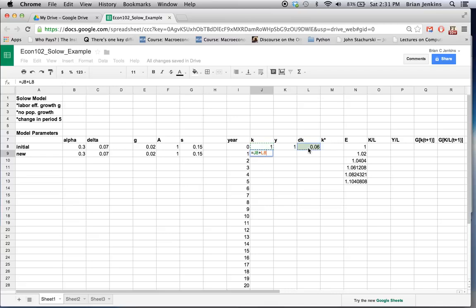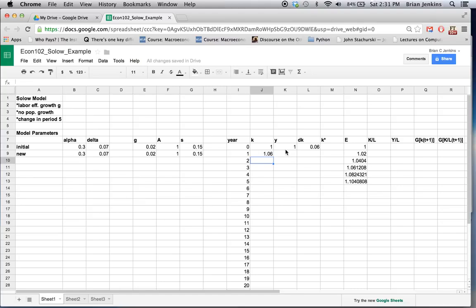Click on that cell. I don't need to put any dollar signs in here because this formula doesn't reference any fixed cells. It references relative cells. So I press enter, and now I find that for an initial quantity of capital per effective worker equal to 1, and given all the parameters that I've assumed, capital per effective worker in year 1 is going to rise by 6% to 1.06.